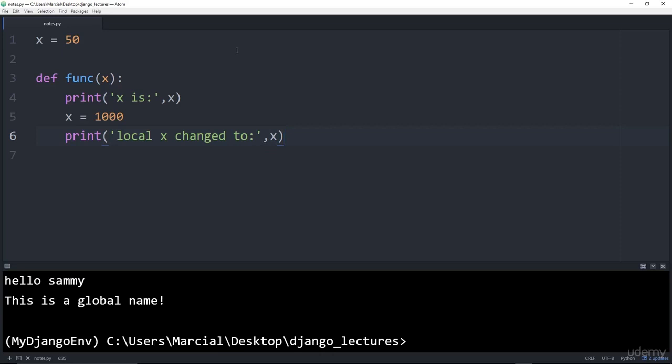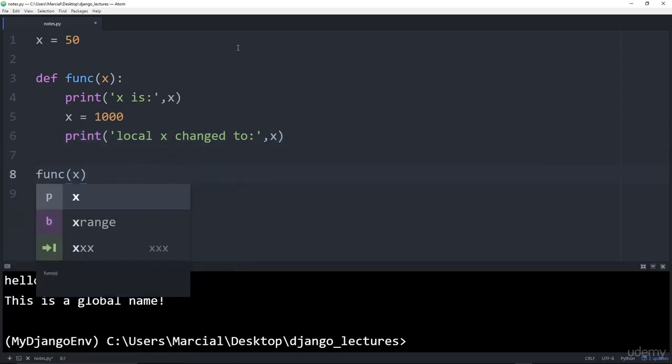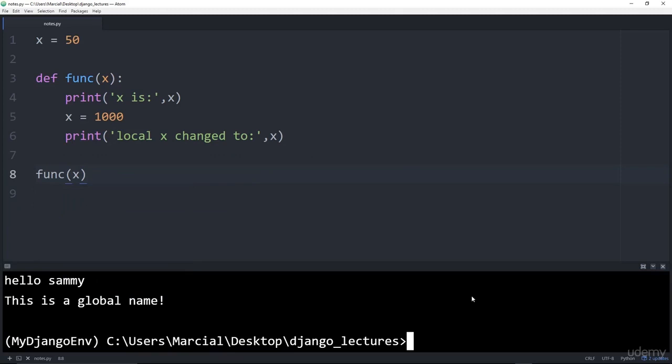So I will save this, and then outside of this I will call func_x. Save it, and if I hit python notes.py, note here it says x is 50, so since it hasn't found anything redefining x before line 4, it goes to the global space. Okay, x is equal to 50. Then locally, we redefine x to be 1000, and it says local x changed to 1000.